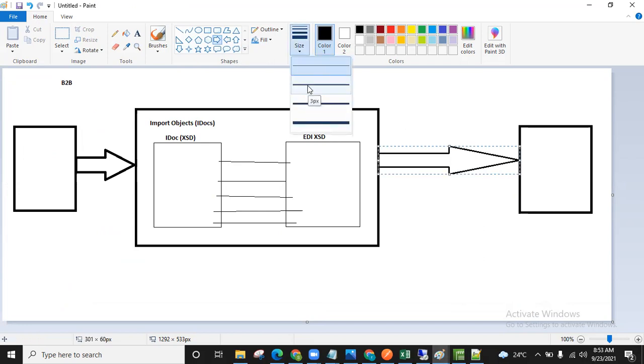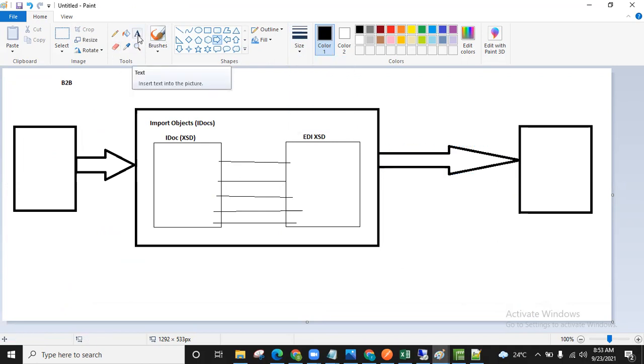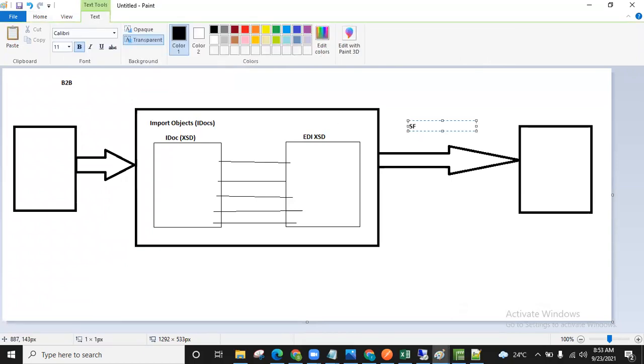So which adapter is responsible here? Okay, so you can use SFTP, file, AS2.